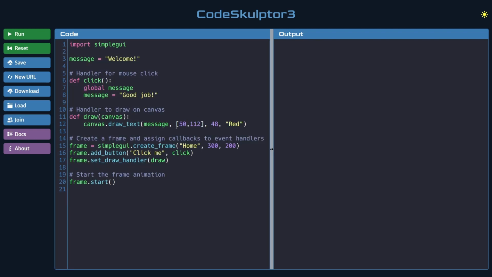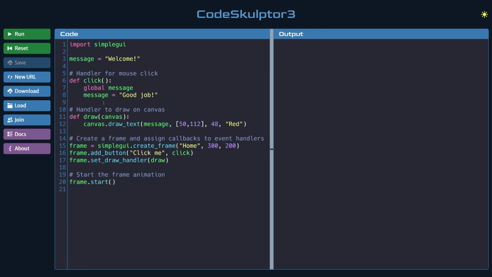So let's have a quick look at CodeSculptor 3 and how it works. First of all, just so you know, if you hit save, it will actually change the URL at the top of the screen. You can't see it here, but you'll see it on your computer. Once you've hit save the first time, you need to bookmark that page. If you click on the star in the address bar, that will create a bookmark for you, and then you can go back to your project anytime you like.